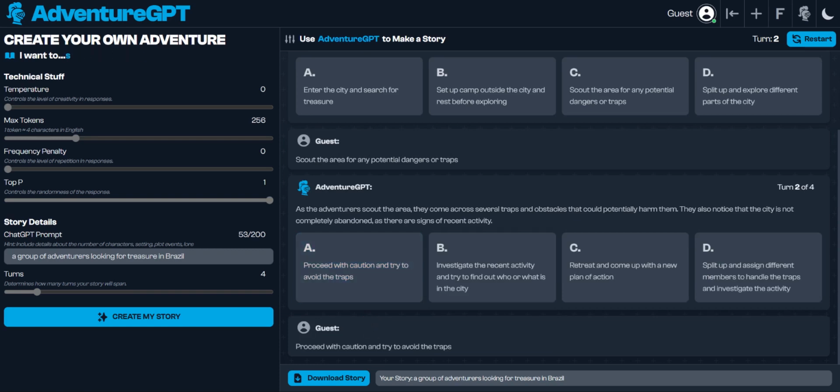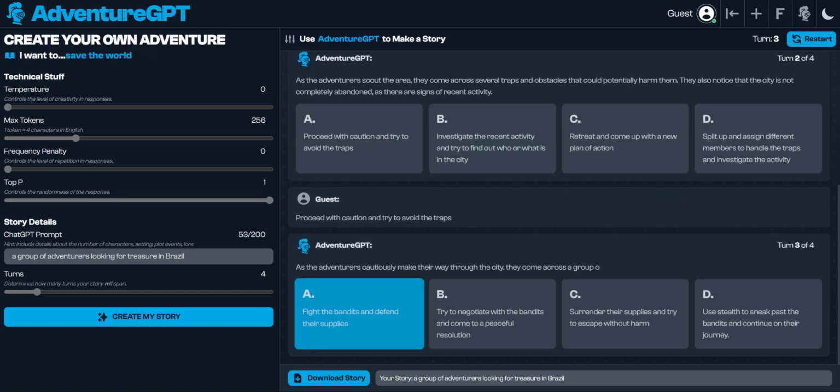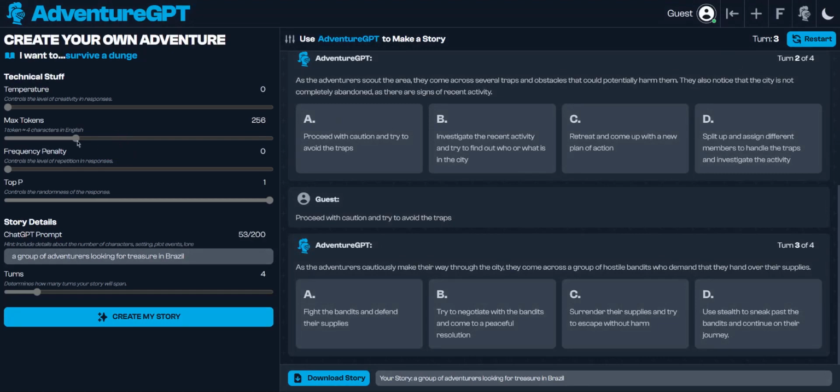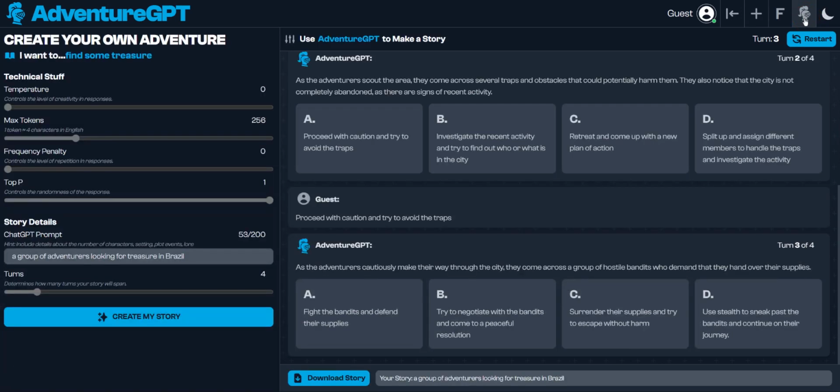So while it's generating, I just want to point out some of the additional features I integrated into the app just for quality of life and customizability. For example, you can turn on a light mode or a dark mode. That just depends on your system theme or if you want to change it yourself. Now, on the left here, you can't change any of the parameters after the story has been generating. So you can also just hide that.